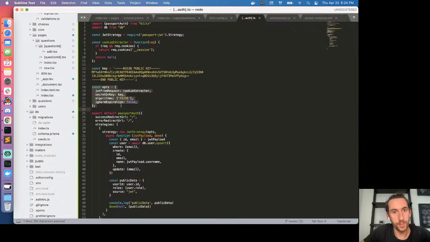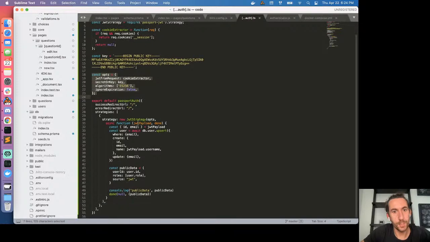These are the options for the JWT strategy. So we define the strategy, and this is the success function that essentially extracts ID and email, and retrieves or creates a user, and we tested that we can essentially use the same ID from Saasform in BlitzJS.